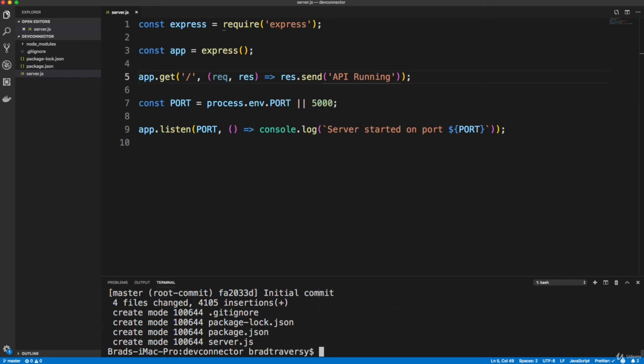And I'm not going to keep doing that throughout the course. I would suggest you do it at your own pace whenever you want to make commits. But if you haven't used Git before, that's how you do it. And then at the end, we're going to push it to Heroku.